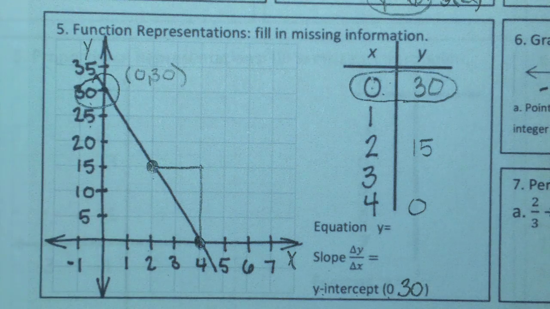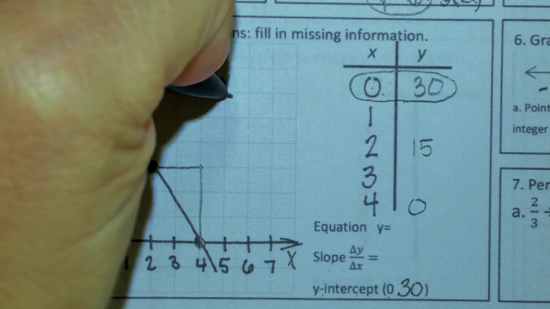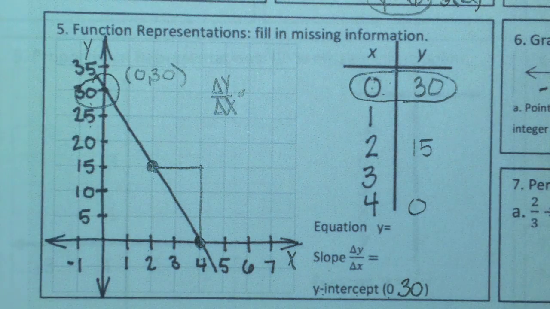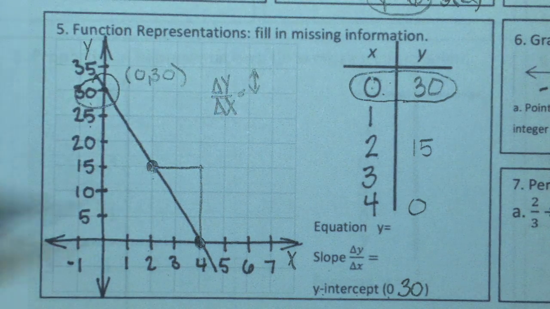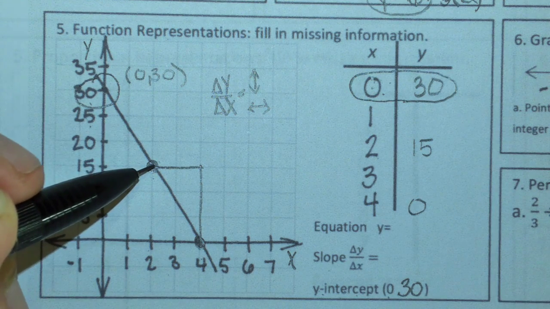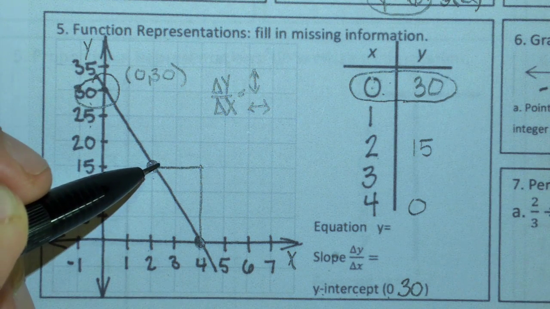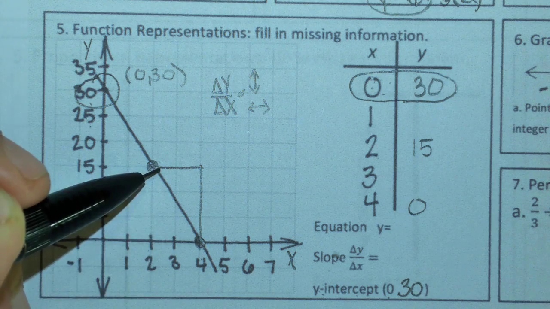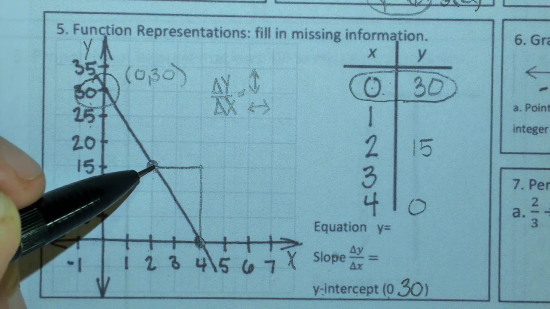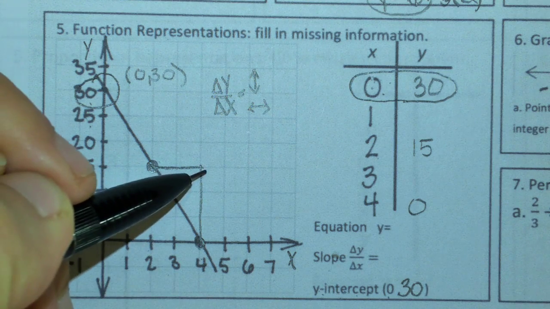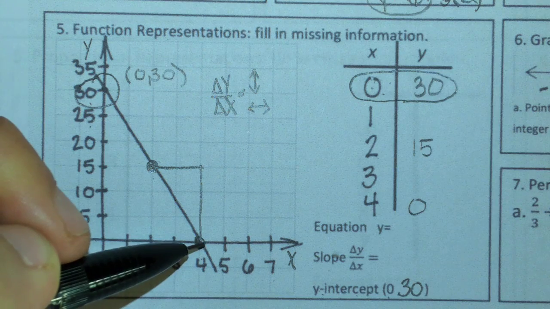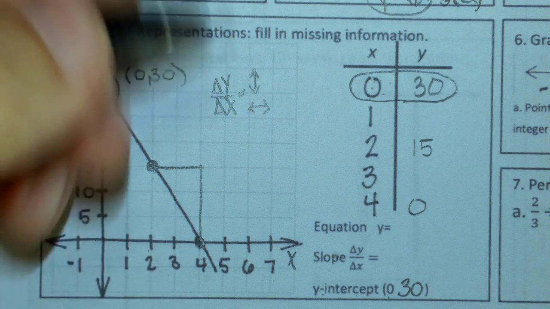So we're going to use rate of change, slope, on the graph, and we're going to make the stair steps, that change of y over the change of x. Okay? Change of y on a graph is your vertical change. Change of x is your horizontal change. And so when I made this shape, I just made out a triangle, it's like driving through city blocks. If a bird can fly this distance, right? But we've got to take the roads. My road's telling me to go 2 blocks down and 2 blocks to the right and then 3 blocks down. So we're seeing how far is that actually happening.